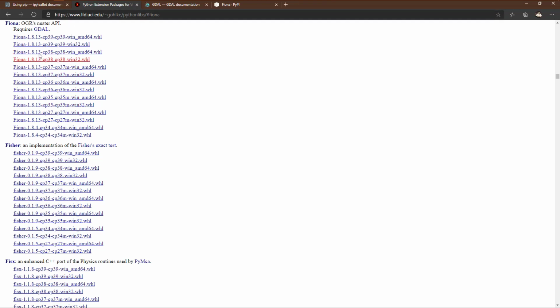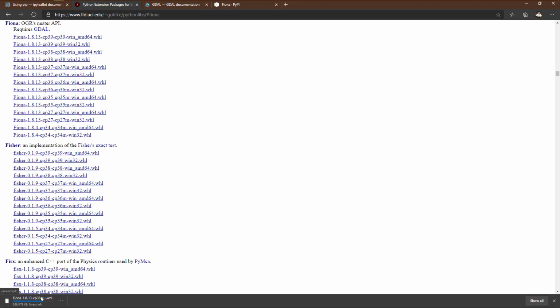Like GDAL, we need to select the file that is compatible with our previous install of GDAL. In my case, it was the 64-bit GDAL, so I'll just go ahead and click that, and that gets me a download of Fiona.